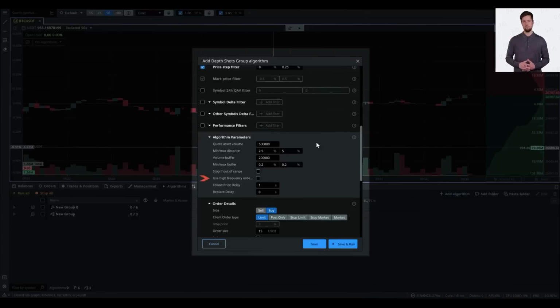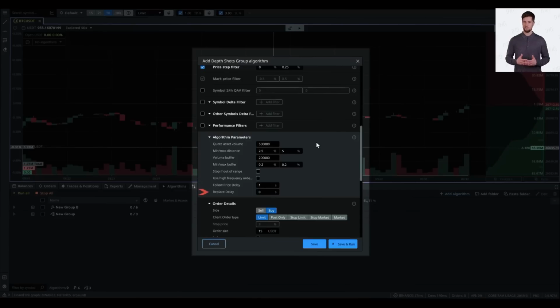Use high-frequency order book. This checkbox affects the frequency of receiving updates via WebSocket connection and the volume of incoming data per unit of time. With the checkbox enabled, the amount of data transferred can be up to 10 times larger. If the checkbox is enabled and applied to all markets, the number of REST API requests will remain the same, but the amount of data flowing through the WebSocket will be up to tens of times greater. Since they have to be processed consequently, it may lead to a much faster occurrence of a so-called order book overlap, which means a desynchronization of the current order book state in our terminal from the current price in its state on the exchange. The follow price delay works as before.